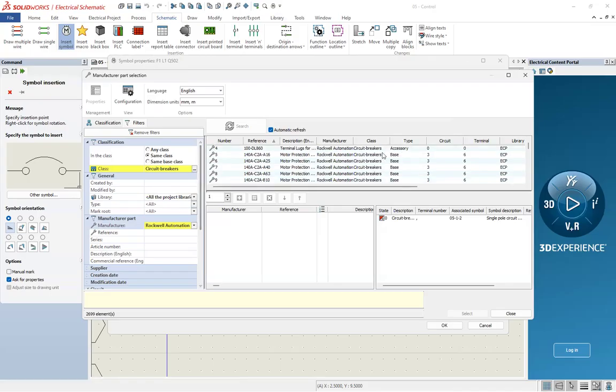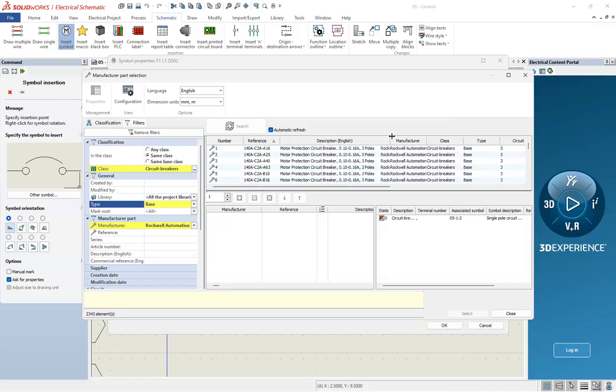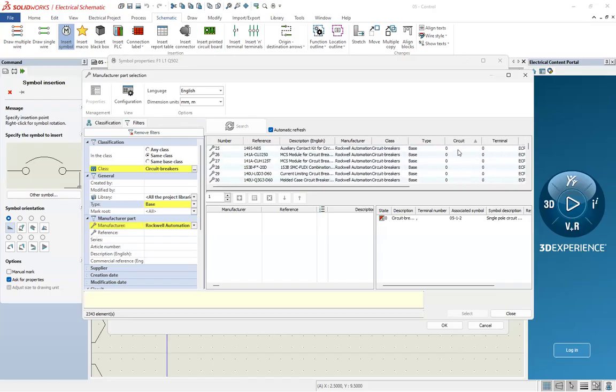I am going to click base because it looks like they did use base for a lot. So that's okay. I'm going to go back to base. Notice it refreshed. This thing updated very quickly. Okay, they do have current call outs. Those are 3 poles. So one thing I could look at is the number of circuits. The number of circuits, one, two, three should be how many poles it has. 5 pole circuit breakers. Nice. Let's just grab a 1 pole miniature circuit breaker.